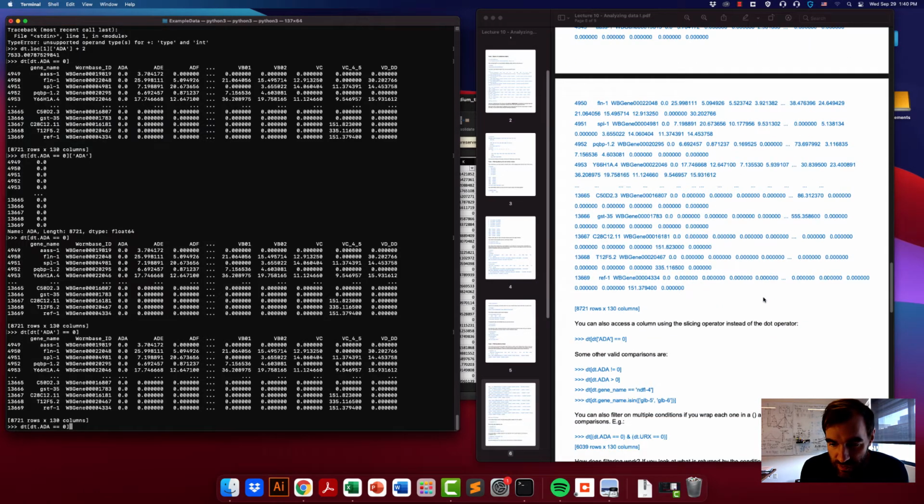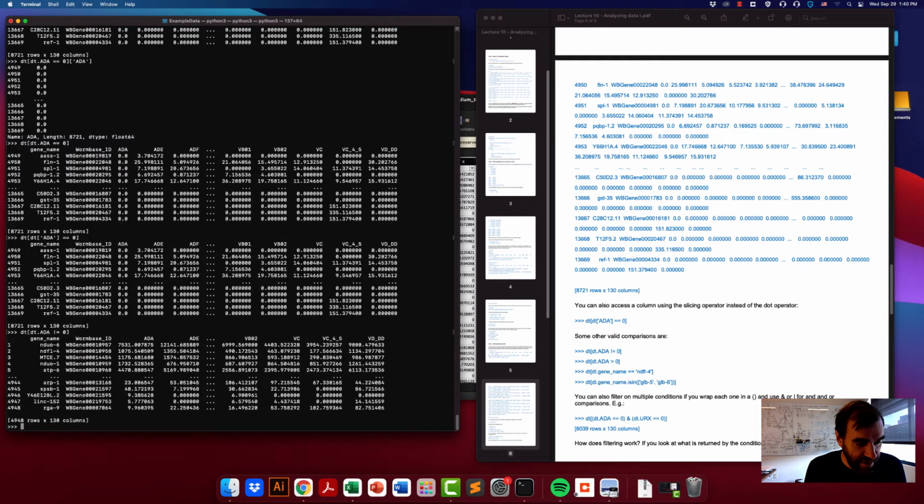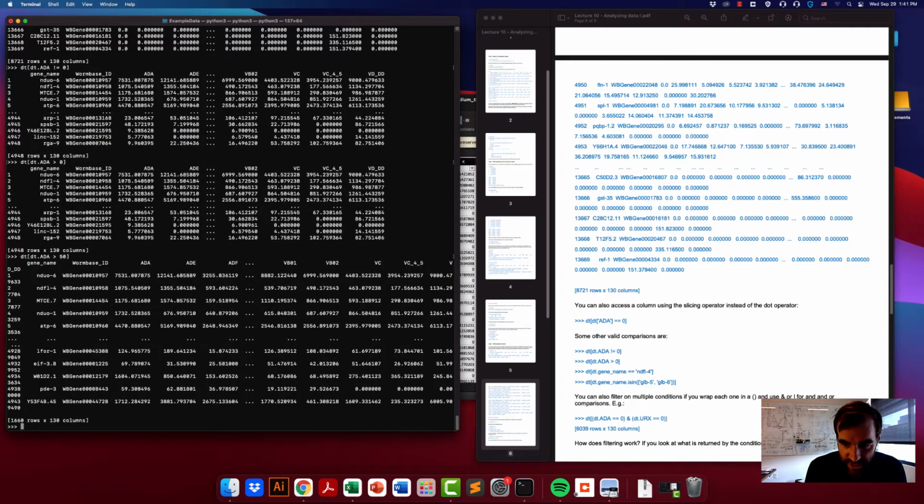You could also do doesn't equal 0. So remember the double equal sign is the comparison equals, and then for Pandas you use the exclamation point and then the equals, and that says does not equal 0. You can also do greater than. So if you wanted to know all of the ones that are greater than 0 or greater than 50, that's all pretty straightforward.